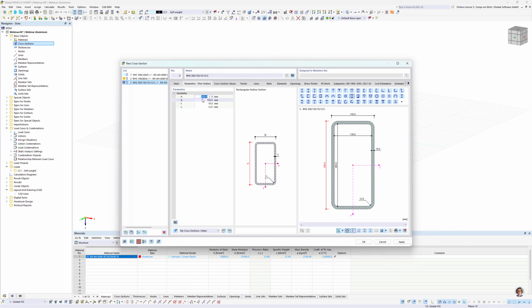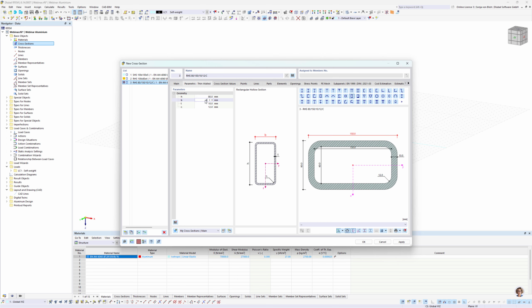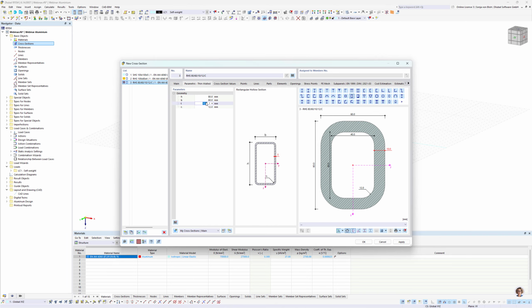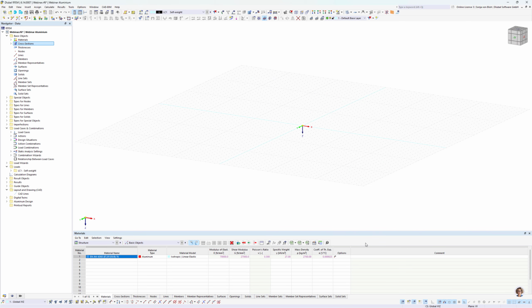Height is 80 millimeter, width is 60 millimeter, thickness 4 millimeter, and radius 4.8 millimeter. First, I set the working plane to YZ and activate the view in X direction.